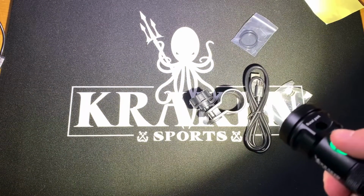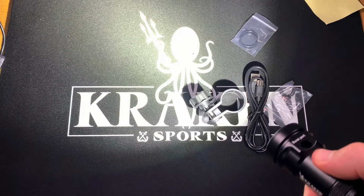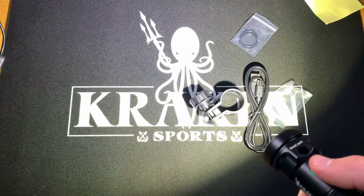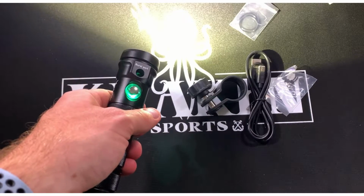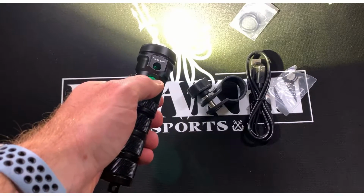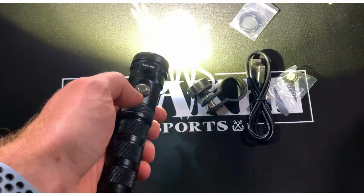So it comes on in flood mode, you hold for 1 second, it'll go into spot mode, hold for 1 second, it'll go into red, and then hold again back to white. Now, while you are in white mode, if you want to go into a focus mode, you can double press, and now you're in focus mode.